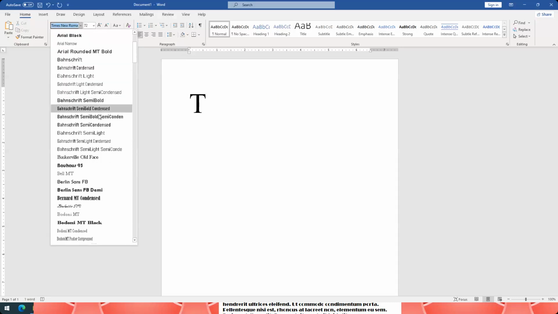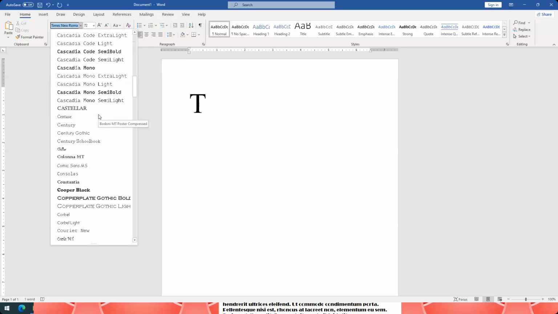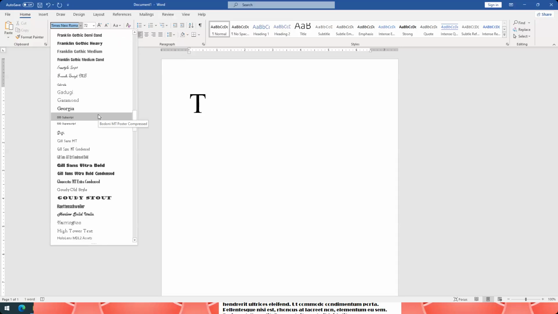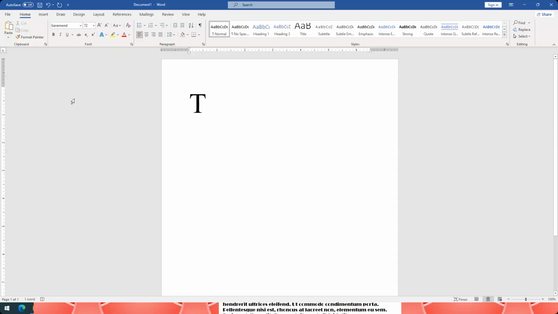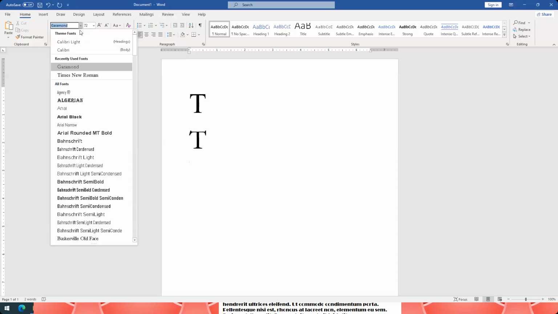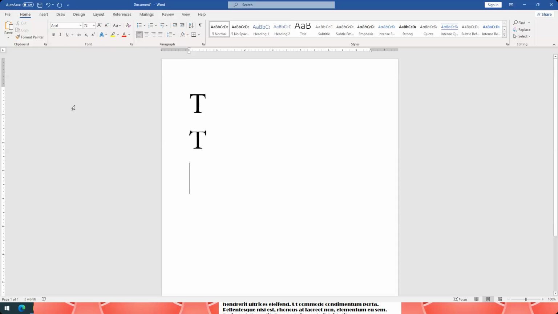Another serif font. There's another serif font, Garamond. It has the little dealies on the end of the letter too. They look a little different, but that's the difference of a font. Now, sans serif, sans simply means without. So a sans serif font doesn't have those things. For example, Arial. Notice that the T is very plain, right?